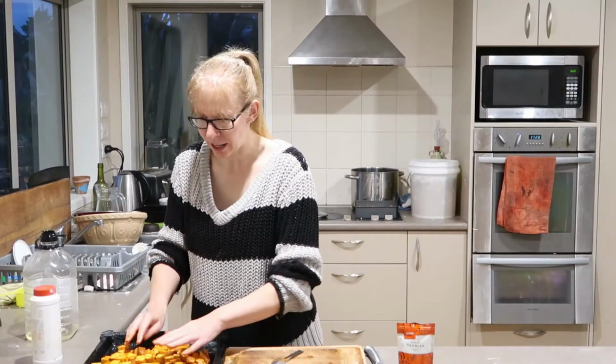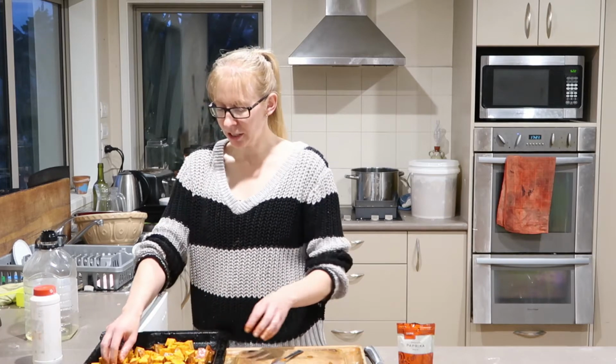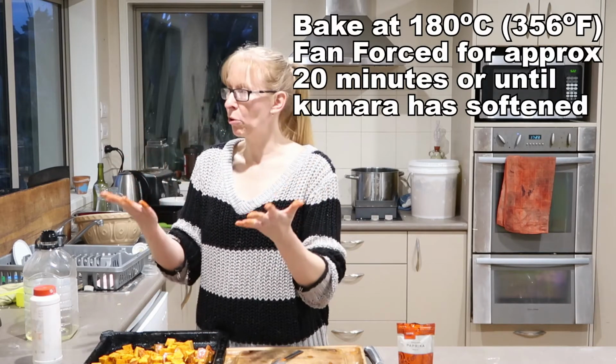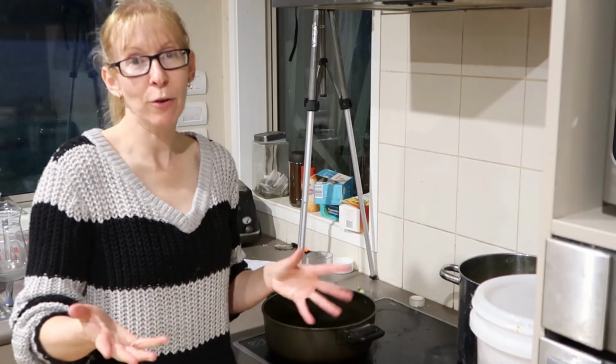I'm going to chuck that in the oven at 180 degrees, and I'll put it on fan forced, just until that kumara is nice and tender. I'll show you what to do in the meantime, after I've washed my very paprika-smooshed hands. While they're cooking, they'll probably take about 25 minutes to half an hour maybe.